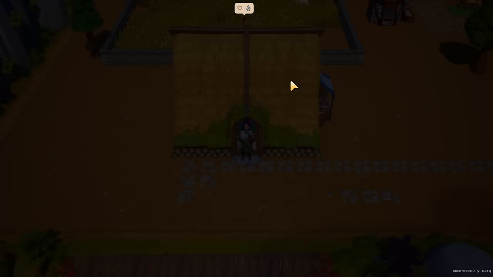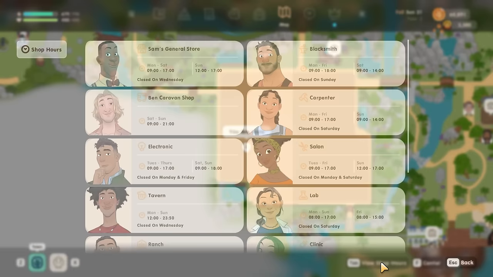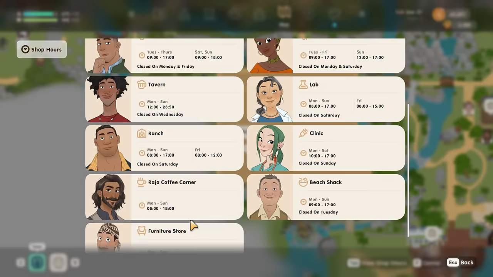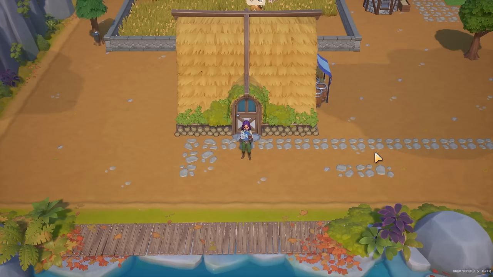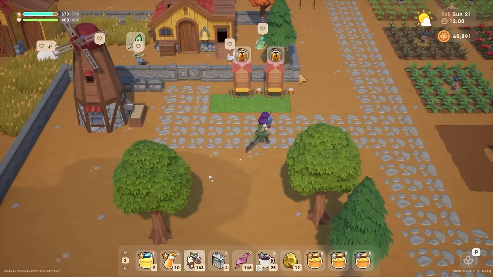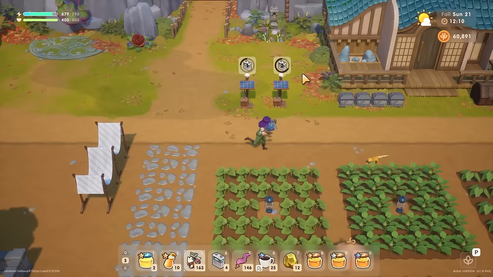So let's head outside and check the map and see what the opening times are on the beach shack. Monday to Sunday, 9 to 5, closed on Tuesday. So yeah, they'll be open until 5 o'clock. I might be able to do it then. Right, so I would say probably the next thing that I really need to do... Well, I want to check the computer, actually. That's the next thing I want to do.